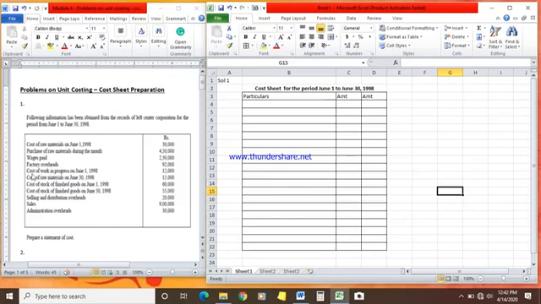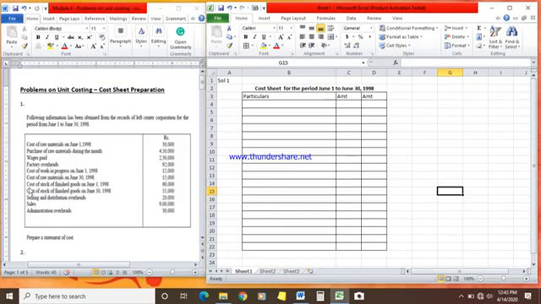For the factory overheads, there is a working we are supposed to do, that is the cost of work in progress we need to add up. From this, we need to deduct the closing cost of work in progress. In case the closing stock of work in progress is not given, then you can just ignore it. In this problem, we are given only the opening stock of work in progress, so we just add it to the factory overheads.